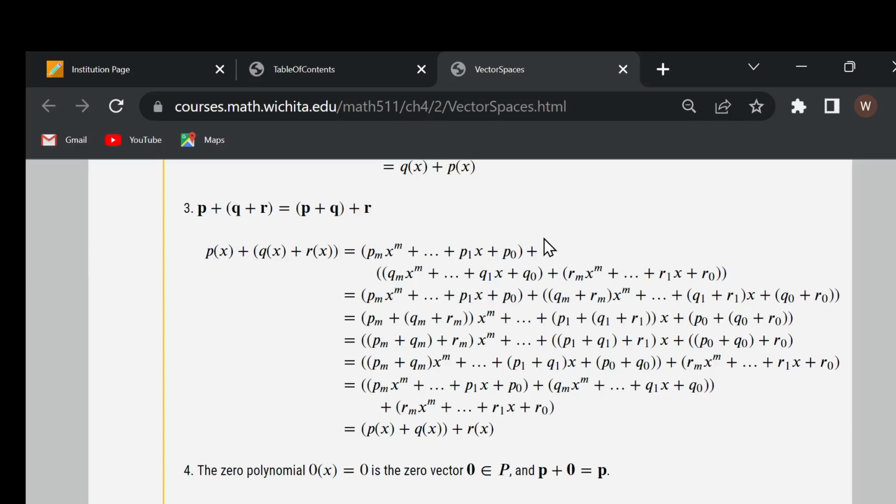See, vector p in bold is a vector in the vector space capital P of polynomials. But we can't write its column vector because we would need an infinite number of zeros after the nth one. So we write p of x, not bold, normal font, little p of x. It is the same polynomial, but written using function notation, rather than bold p, which is the vector in the vector space.